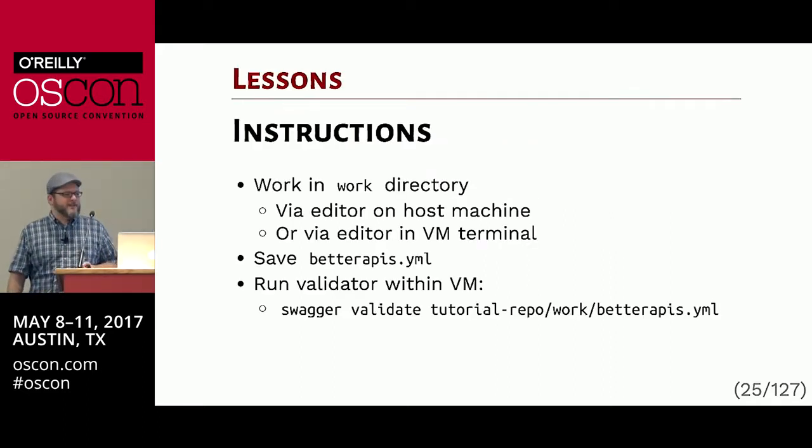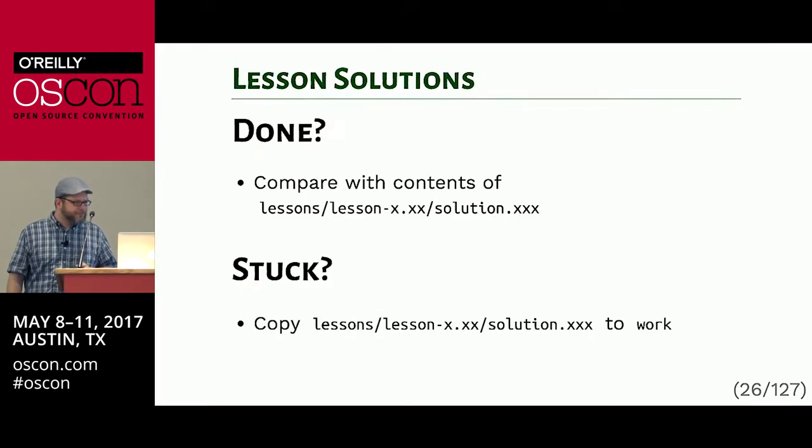So for each one of the lessons, Ian's going to go over some instructions, give you some background information. So again, for part one, we're going to work in that work directory, use the editor of your choice, or the Swagger editor that he's going to show you. You're going to save a betterapis.yaml file, and then you're going to run a validator in the VM to make sure that the spec is valid.